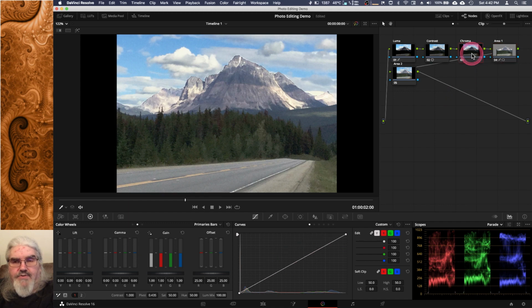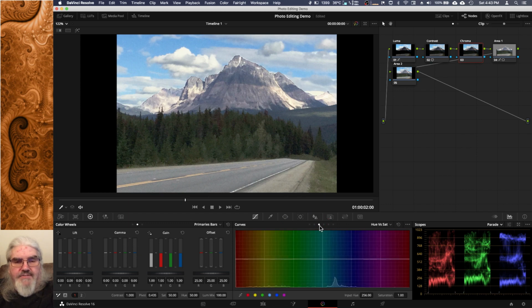So I'm going to go back to chroma, and then we're going to switch to hue versus saturation. And as soon as I move over the picture, you'll notice I've got this little eyedropper tool. So we want to isolate just the green. And so if we just hold our mouse button down and we kind of roll over some of the color here, it'll pick up that whole range of green that's right there. And now any changes that we make to the green, it's going to just work within this particular range.